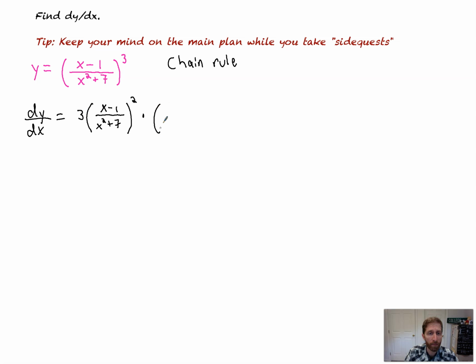That would be bottom d top. Well, that's at least 1. That's nice. Minus top. Who makes these problems, honestly? Me. Top d bottom, which is 2x, all over the bottom squared. Your brain is fully focused on this task right now.